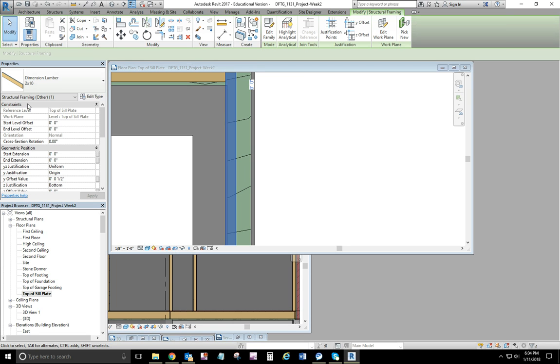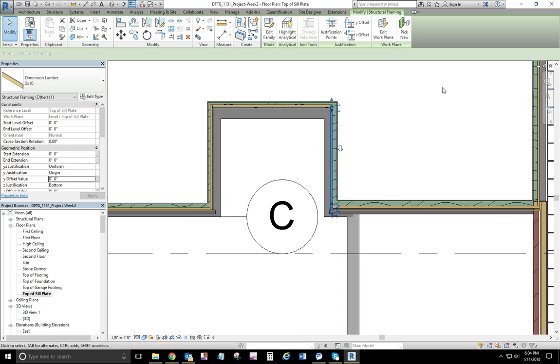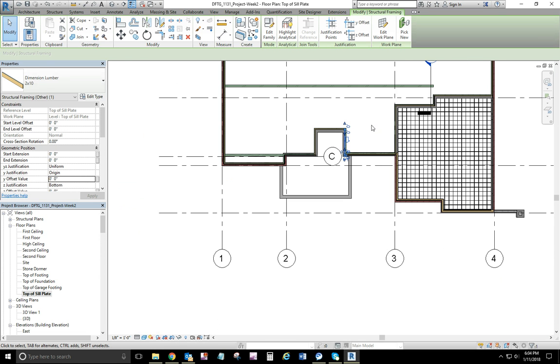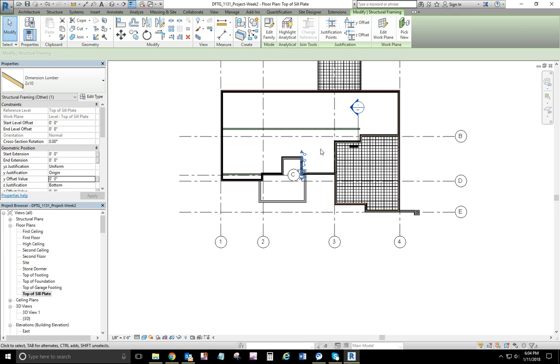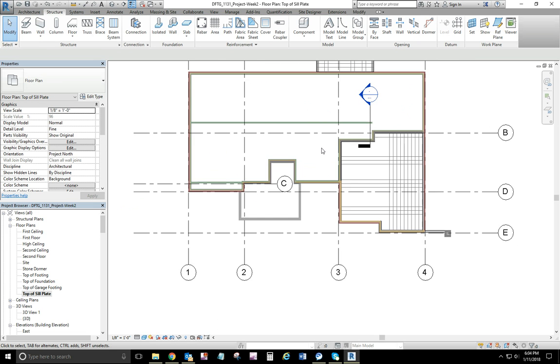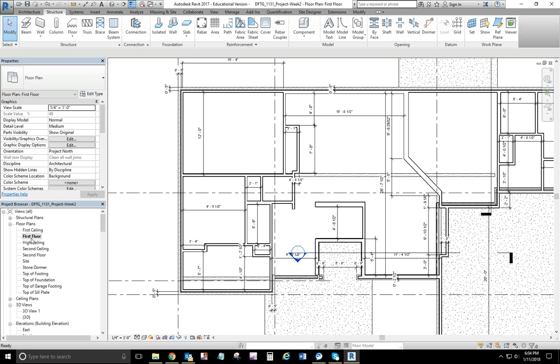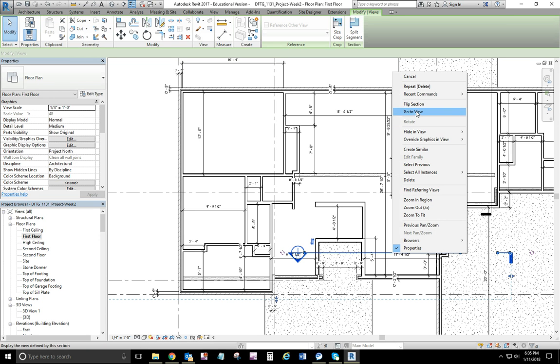Okay, so we'll kind of cheat on this one. We'll pull a section view onto that. Where is my section? I don't even see it in this view. Let me go to my floor plan. There it is. Okay, so it's already in there, so let me go to that.